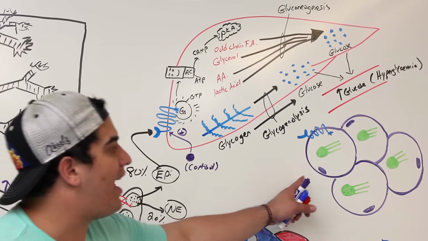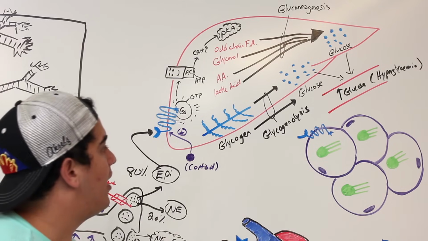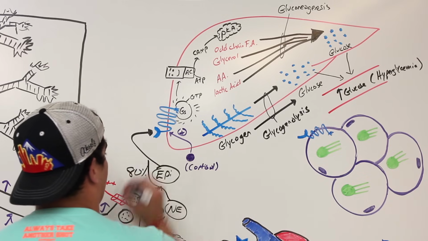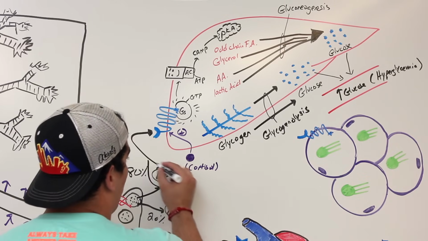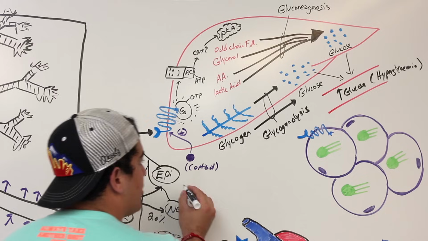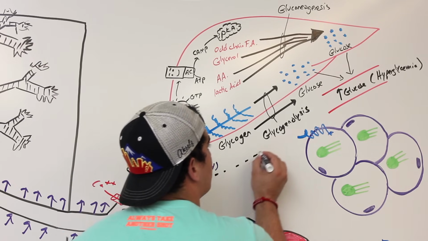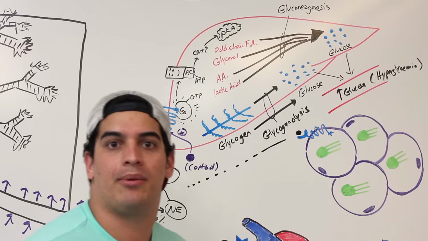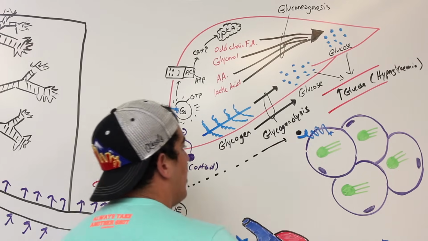Let's see what it does on our fat tissue. It comes over here and acts on the fat tissue. So let's show this, because again, norepinephrine is also going in this pathway, but more of it is actually going to be epinephrine. So epinephrine comes over here and binds onto this G protein coupled receptor. And you guys already know this. We have already talked about this.